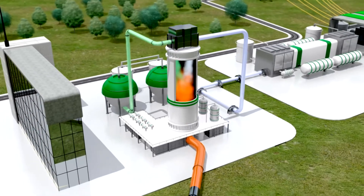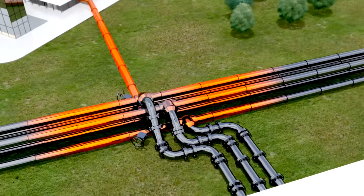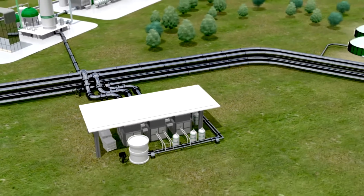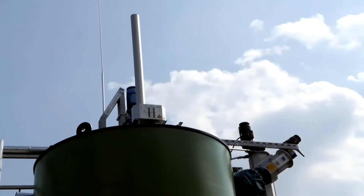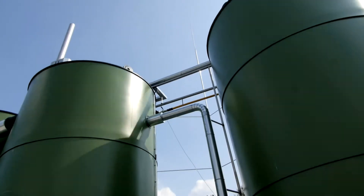The resulting gas can be fed into the natural gas grid. This grid infrastructure provides long-term energy storage. The advantage of this technology is simple: the carbon dioxide does not have to be separated from the biogas before reacting with the hydrogen, so this technology is economic to use even in smaller plants.